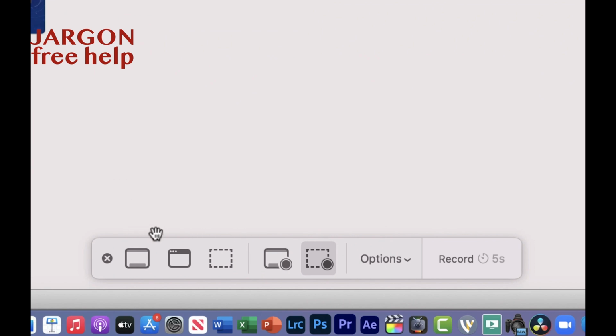The first three on the left are for doing screen captures. That's just taking a snapshot of the screen. So you can get the entire screen, you can get a selected window, or you can highlight an area. But it's these two next to it that allow me to actually record the screen and it will include mouse movements and all sorts of things like that as well, any animations. So this is good not just for doing PowerPoint, but for anything you might want to record on the screen.